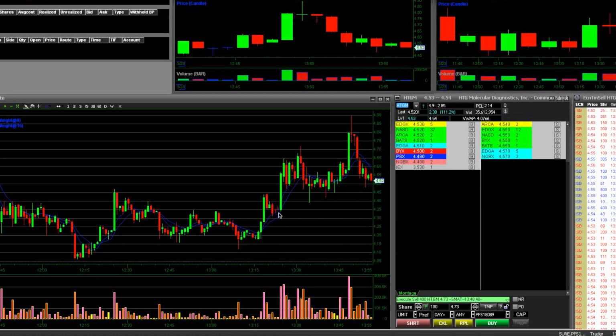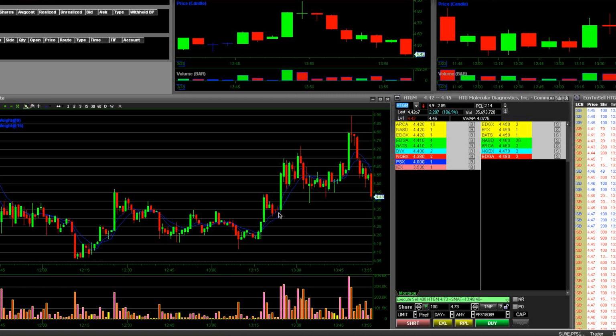The one thing you have to think about if you're buying the smaller stocks: if you look at a dollar stock, if it moves 10 cents down, that's a 10% loss. And a lot of these dollar stocks move really fast. So you don't want to buy 10,000 shares of a dollar stock just because you can. Because if you buy 10,000 shares and it drops 10%, you're losing $1,000 right there. So you can't just buy the maximum amount of shares that you can with your buying power.